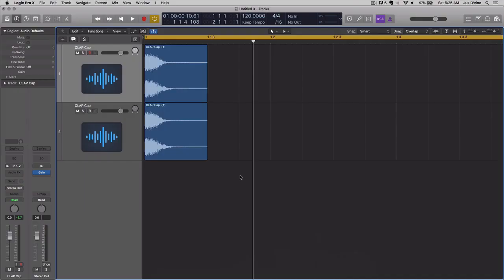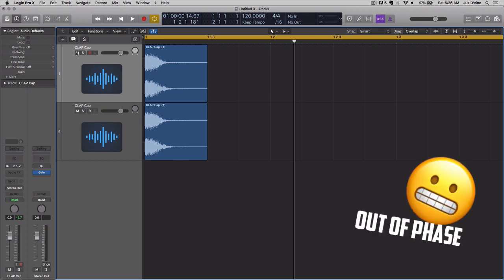I'll give you an example of typically what that would sound like. I'm gonna mute this first clap sound, and then I'm gonna play it, and then I'm gonna mute the other one and then play it, and then I'm gonna play both of them together, and then I'm gonna show you exactly what's going on. So now I'm gonna mute this one. Now I'm gonna play both of them. There was no sound. That's because both of them are completely out of phase.